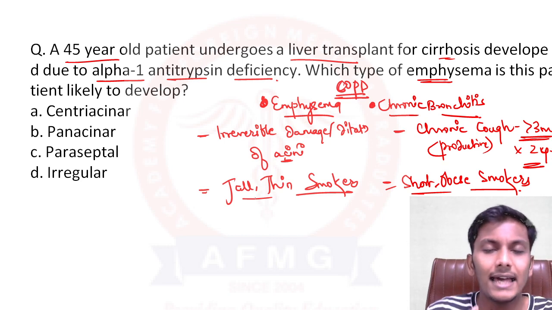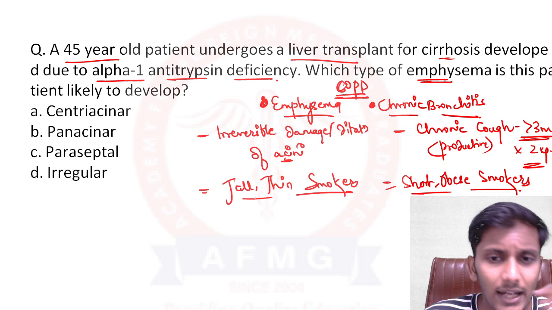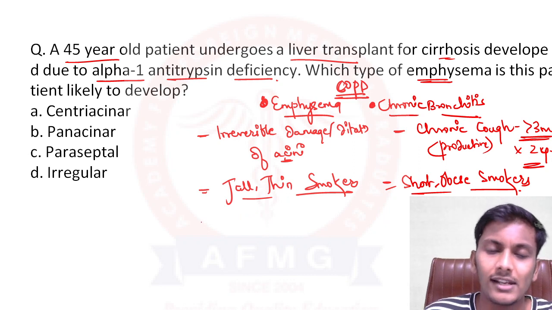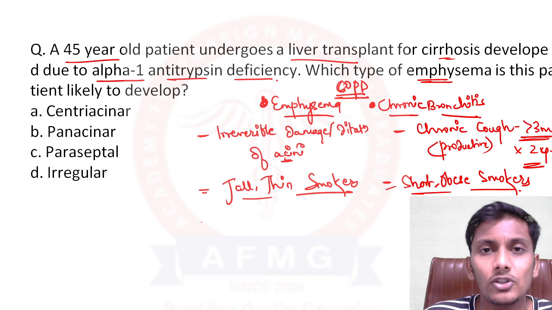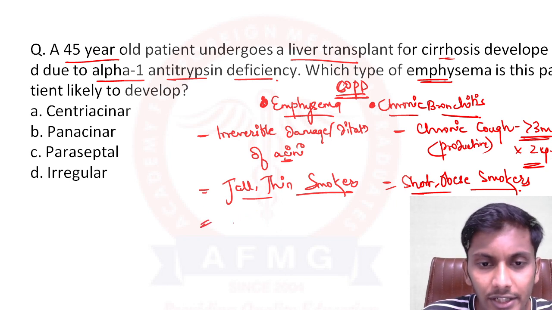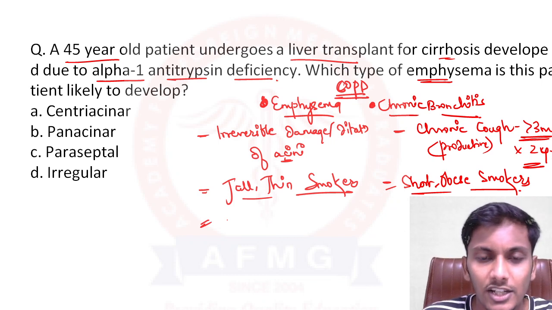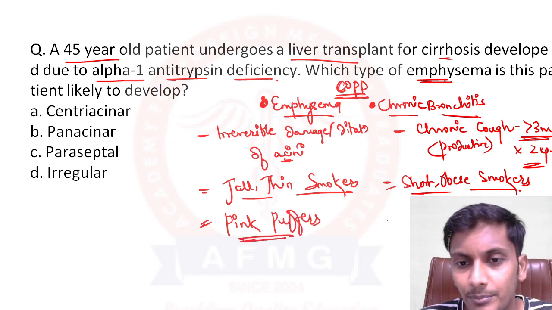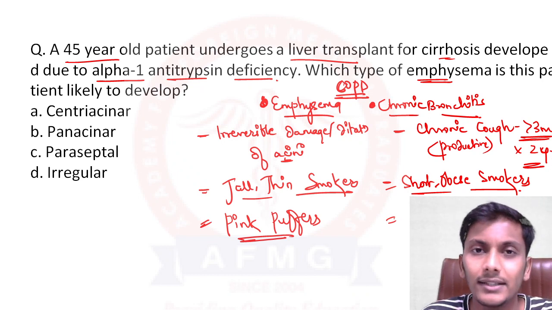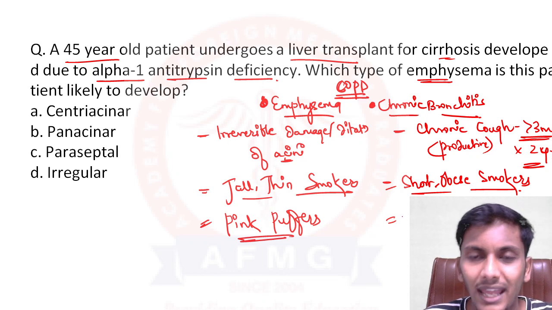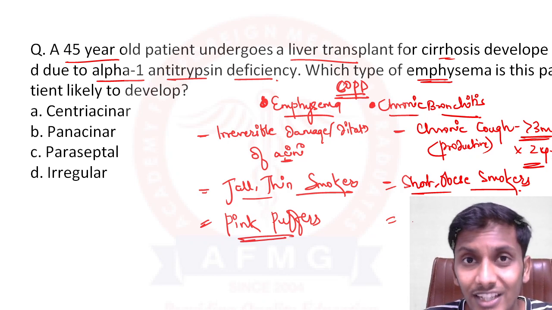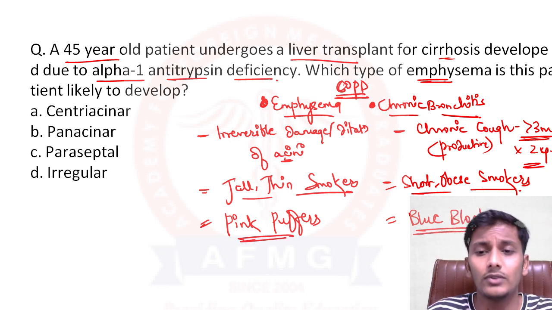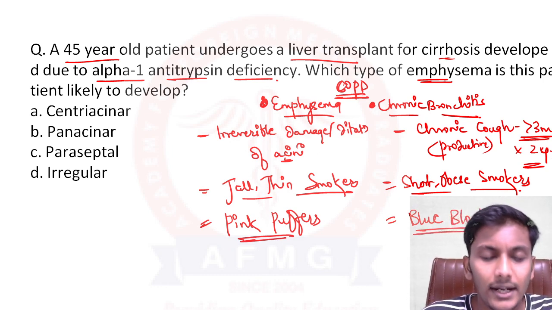But what happens in emphysema? As there is smoking, what happens due to smoking? There is hypoxia. As the airways are damaged, hypoxia leads to stimulation of your erythropoietin production, and erythropoietin causes erythropoiesis. Excess erythropoiesis causes polycythemia, and this polycythemia would lead to a pinkish appearance of the individual. Therefore the individuals of emphysema are known as pink puffers, whereas in cases of chronic bronchitis, there is cyanosis seen. So please remember, there is no compensatory mechanism activated in cases of chronic bronchitis, therefore there is cyanosis seen. And as these are obese individuals, the individuals of chronic bronchitis are known as your blue bloaters. Emphysema, pink puffers; chronic bronchitis, blue bloaters.